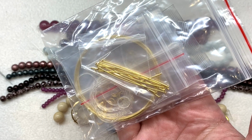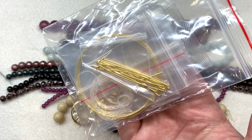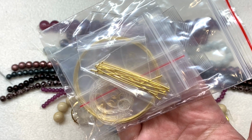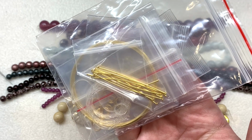And then finally, this is that findings starter pack that you're going to find in each one of these boxes, usually the color rotating between silver and gold tones, but that contain a lot of the things that you need to get started, especially if you're newer and you don't already have a lot of materials in your stash.